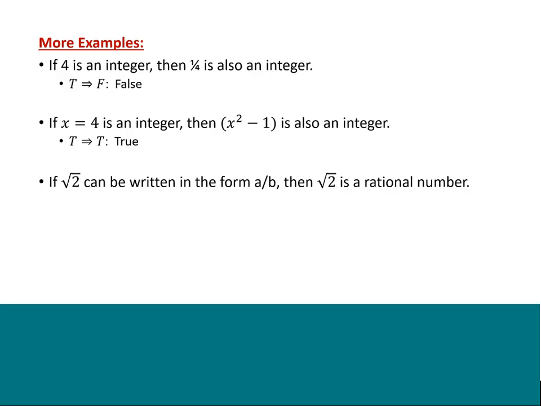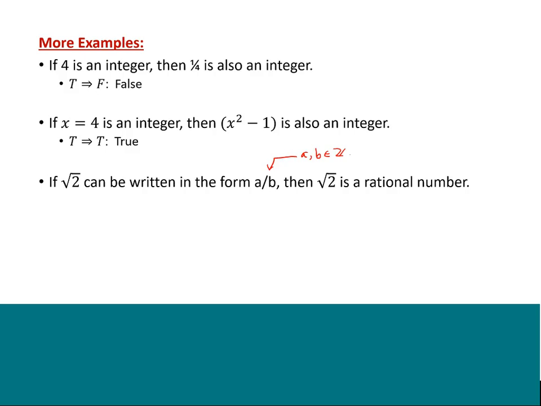So then we get a third example, and I've got 4 examples here. The third example says, suppose square root of 2 can be written in the form of a over b, where it wasn't written down because I ran out of space. The assumption here is that a and b are both integers.